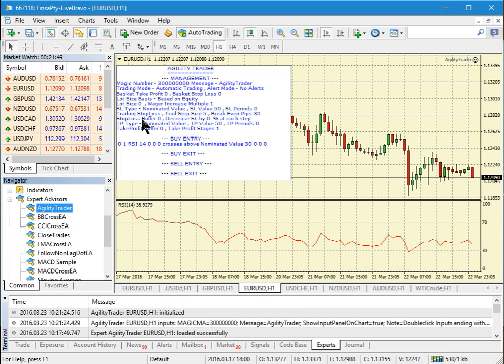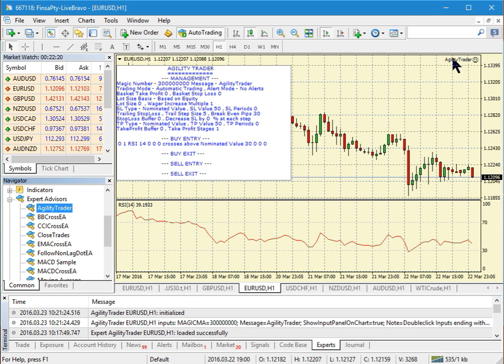By default, a stop loss value of 50 is set in this situation, and also a take profit value of 50. These are the default values. So simply what we're looking for here is to enter trades when the RSI 14 crosses above the 30 line, and to take a profit of 50 when it's reached, take a stop loss of 50. It's going to trail in steps of 5, and those are default values.